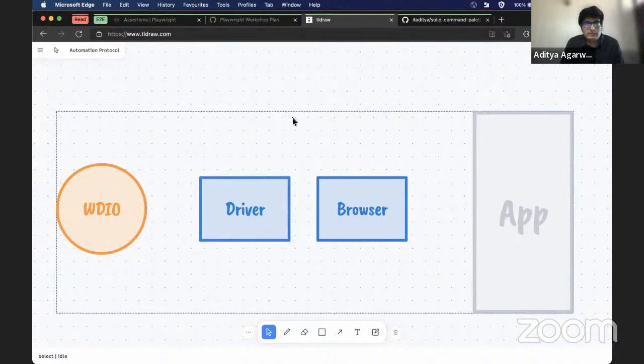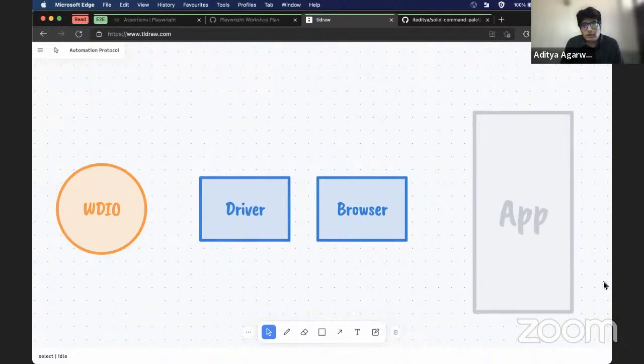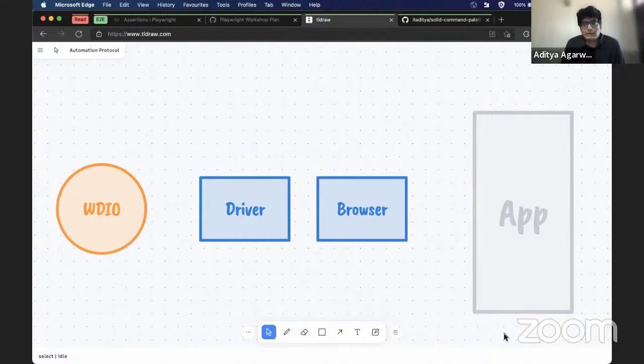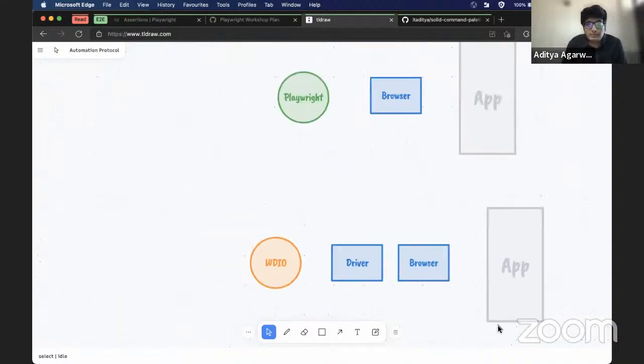This is pretty standard. Even Selenium runs through this architecture, and each browser has its own driver. Now, this has a couple of advantages, but what I found in personal testing was that it was a little slower. Because so many systems are interacting with each other, it was not that performant, I felt.